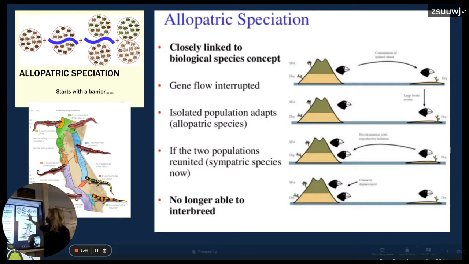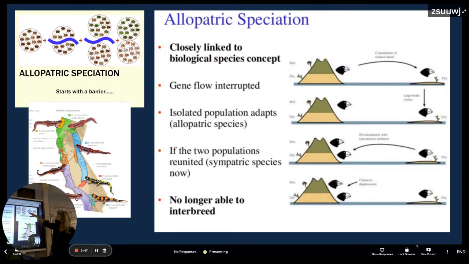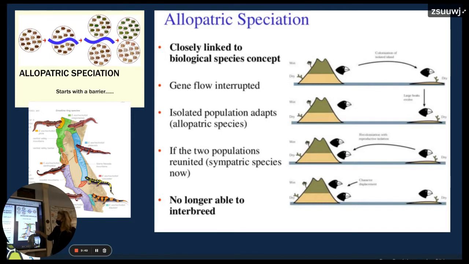So then I did have, for allopatric, I had a slide just for that, but I also wanted to talk, what do we call this species when this happens? Ring species, good. And then we talked about this, like you were all on the same island and you were competing for the same resources. Maybe a storm happens and some finches get blown to a different island, where if you're going to survive, you got to eat what's available, and then you become specialized to that. So if for some reason you go back onto the original island, you have already accrued differences and can exploit that difference on that island.